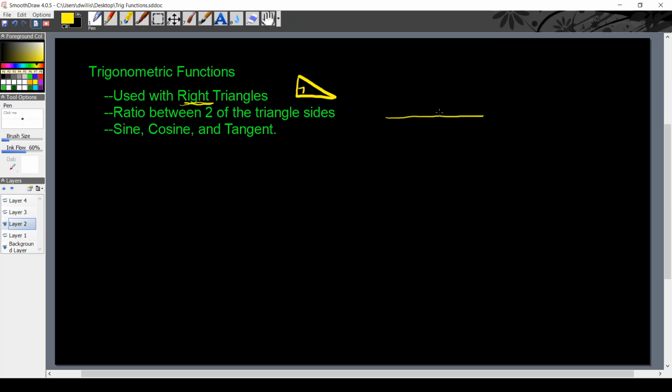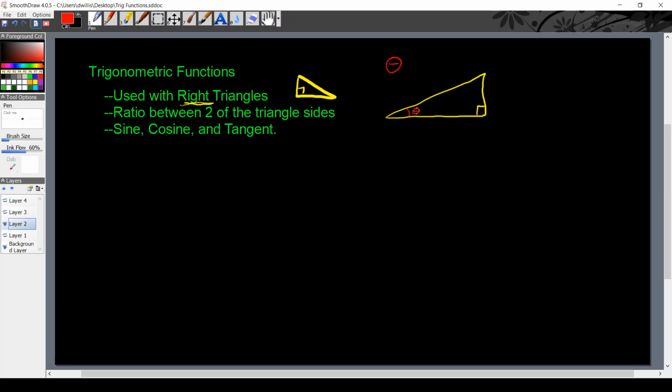If I draw a right triangle, it's going to be a ratio between two of our sides. Now, oftentimes we will use a Greek letter theta to label. I'll draw it nice and large. That's what a theta looks like. It is a capital Greek letter theta. I'm going to use that just to denote or label this angle. So this is angle theta. Nice to meet you.